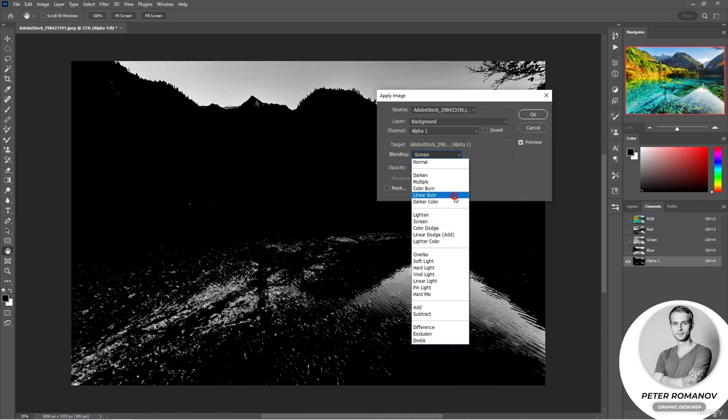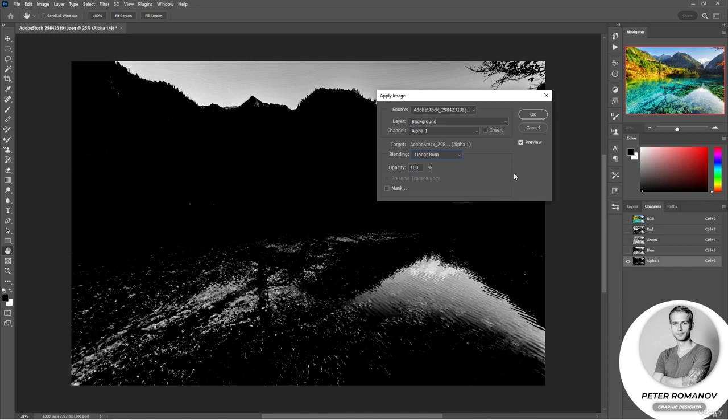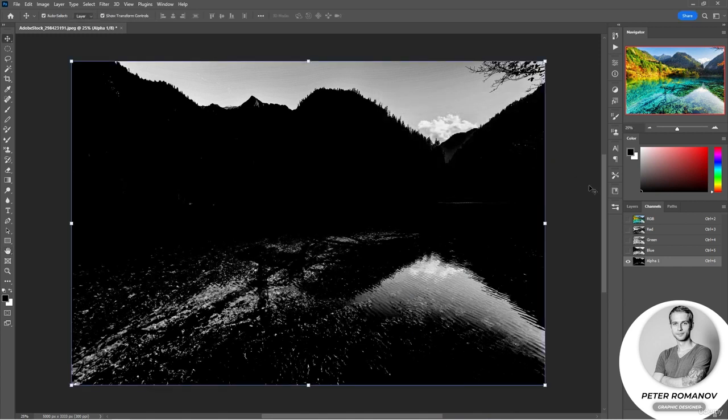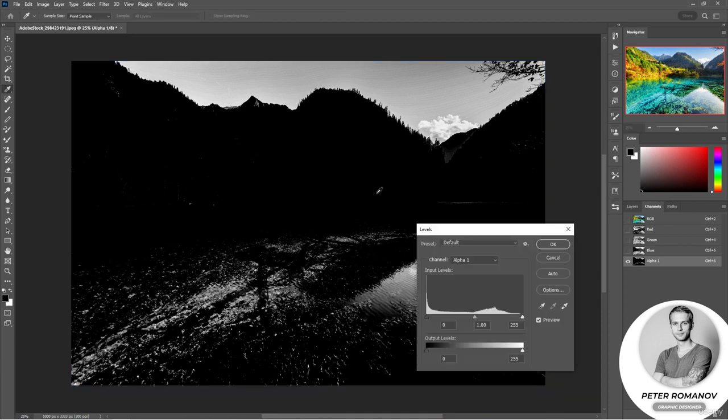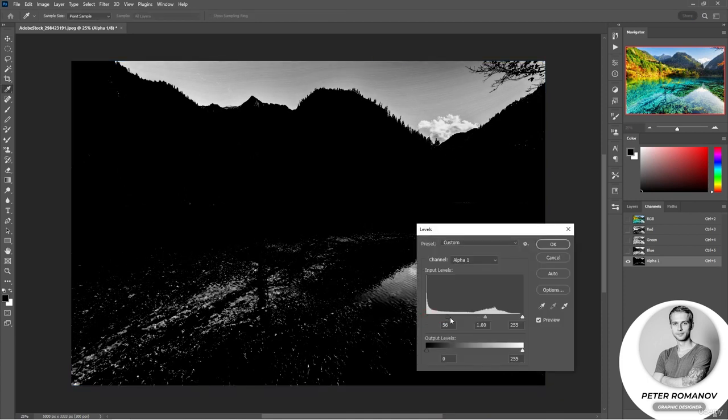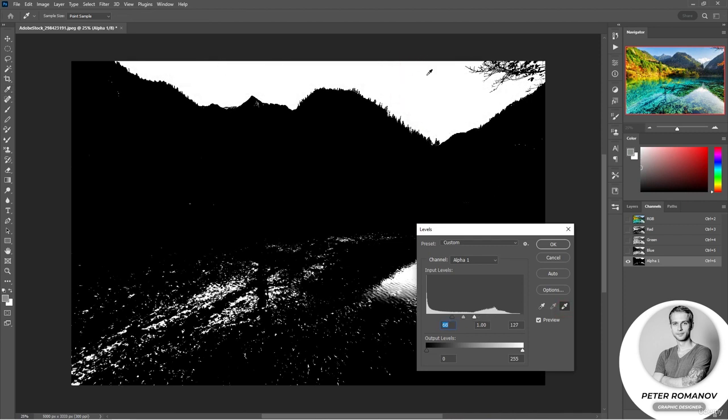Okay, now we have quite a few areas that we need to make black. It's not that hard anymore. So let's see. Our edges are pretty good, but we need to remove the remaining white areas. Let's try to use Levels. Now we're adding a little bit of darkness. Well, the main thing here is not to overdo it. If we had done it right away, we would have done worse. Believe me. So we take a white eyedropper. Now click on the sky so that it will be white.